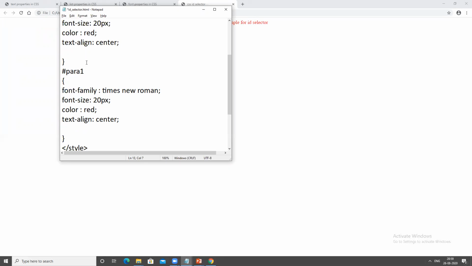I change with para 2, font family ink free, font size 16 pixel, blue, and here I change with left.